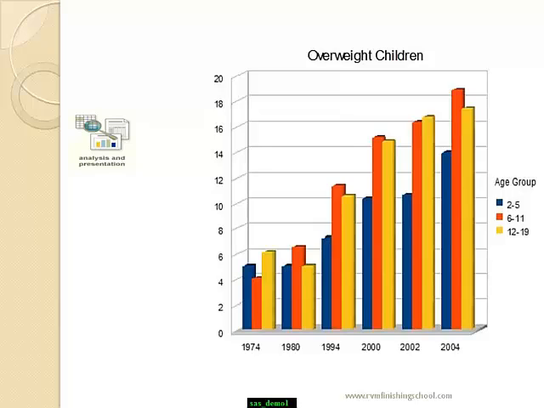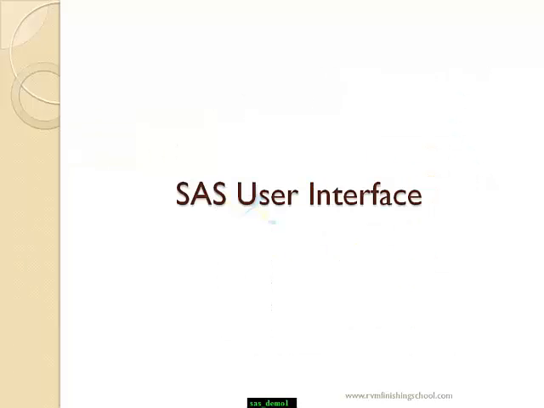In between 12 to 19, you can see these age groups are teenagers. They are much more prone toward the fashion industry and want to look more fashionable, so they don't eat junk food and are diet conscious. So you can figure out that between 6 to 11, the children's age group is much more overweight. This is the analysis you can do, or the strategies used by SAS analysts and programmers.